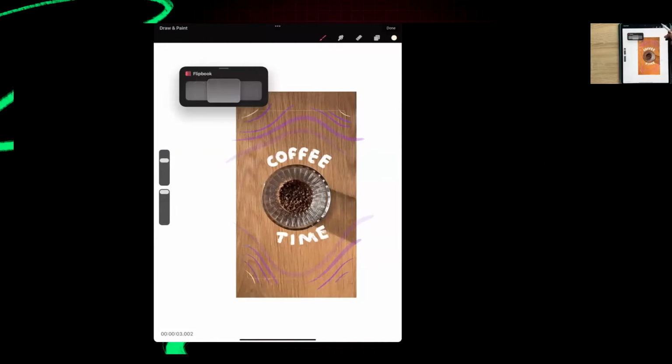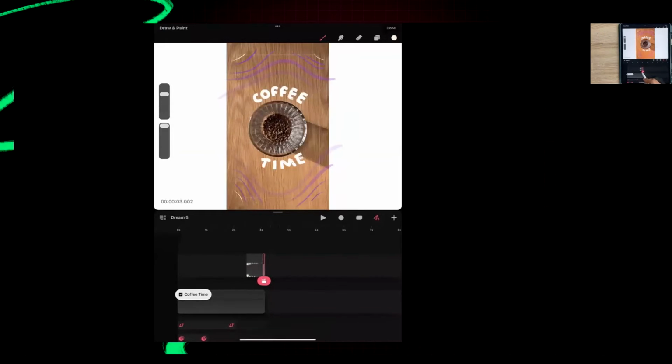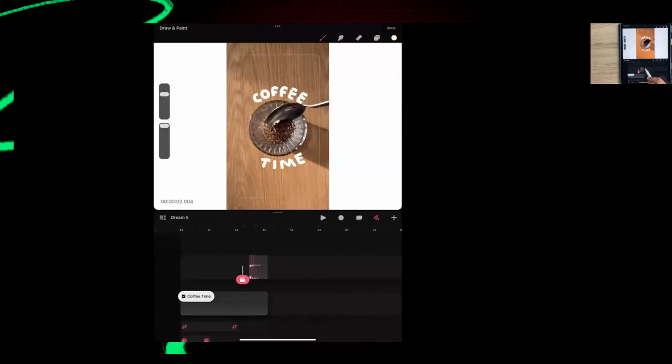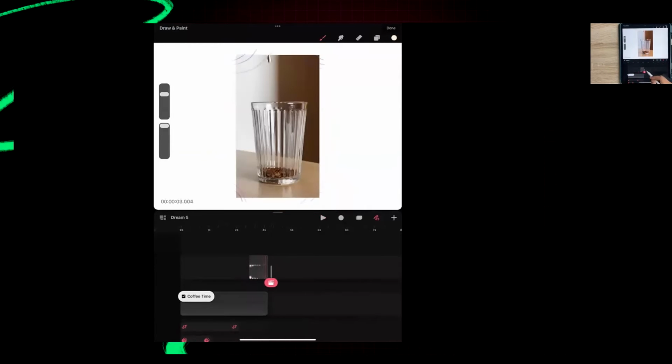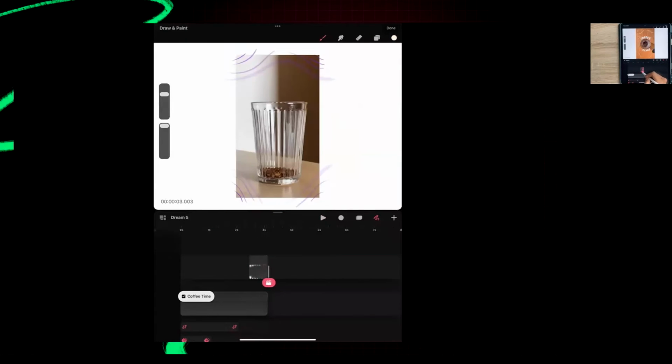So to get out of flipbook mode, you tap on the black area around the pop-up and then press the X. And now we're back in timeline mode. So if we drag the playhead, let's see what we've done. When we play that back, it ripples out. Boom, just like that.